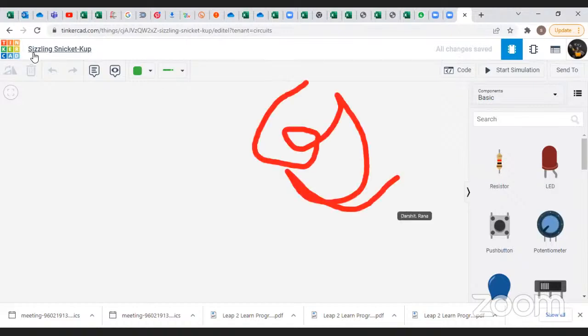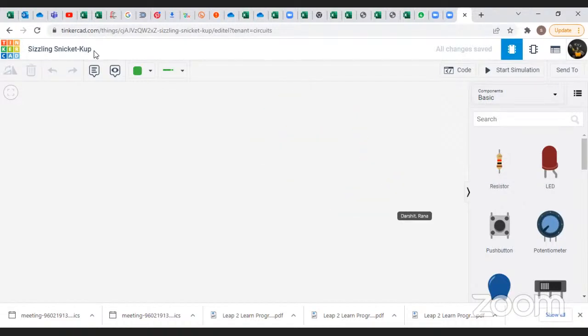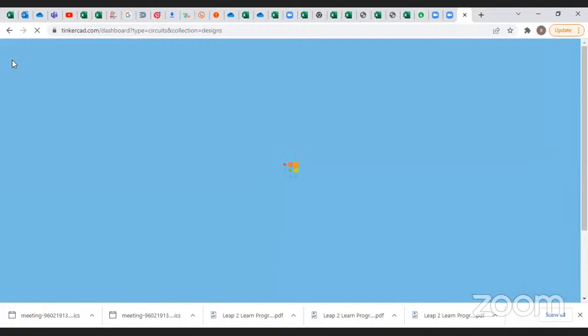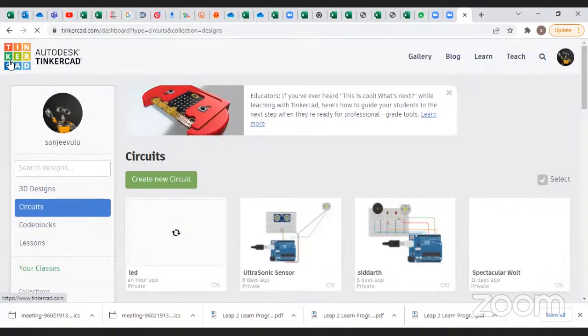Whenever you want to do projects, first of all we need to enter our project name, any project name. See here, upside and left side, our project name is LED. And first of all, how can we start? Just go to the Google website and type there tinkercad.com. It opens like this.